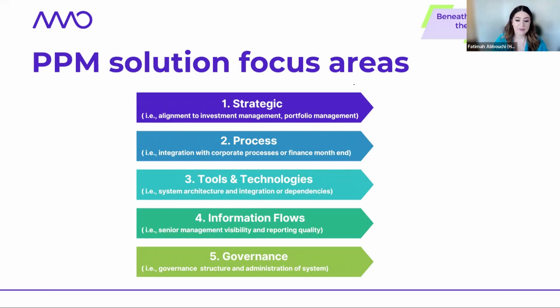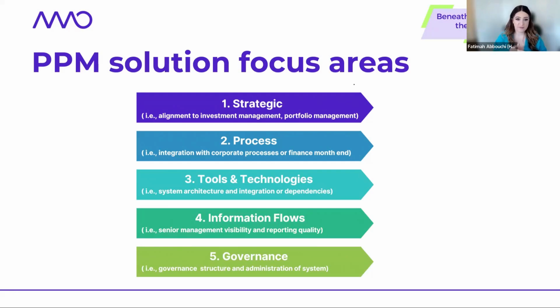So if you think about one of the most common parts of a PPM solution outside of pipeline identification, project identification, it's usually finance related, finance and resourcing. So with the finance and resourcing piece, in order to activate and use that part of the PPM solution, you need to think about how that solution is going to integrate with your existing processes. A very common example is the organization's month-end financial process.